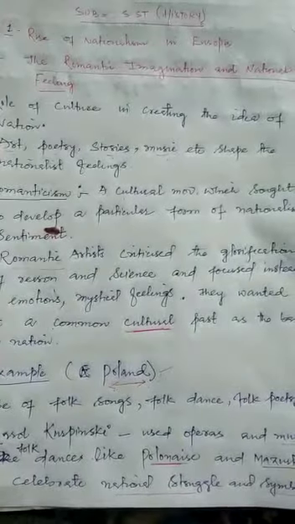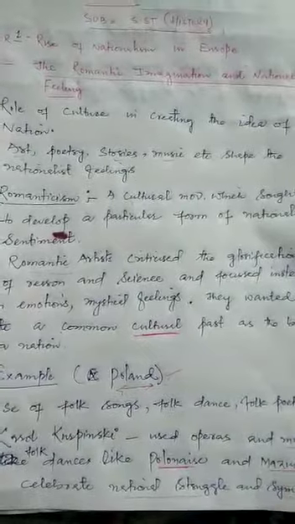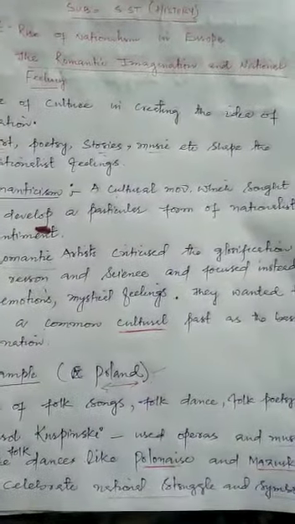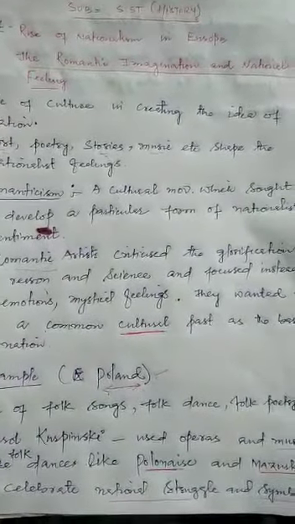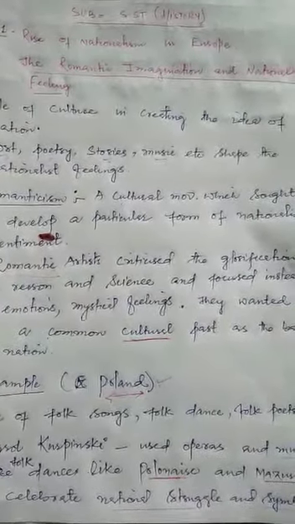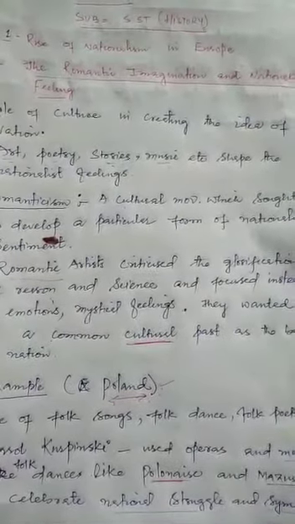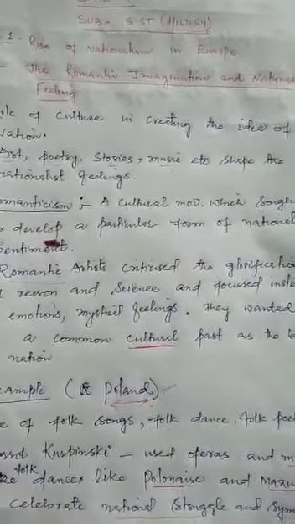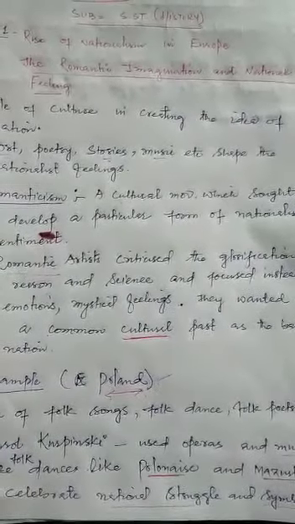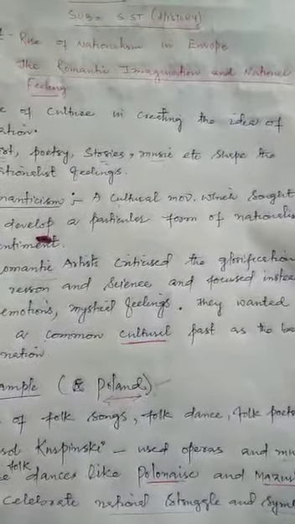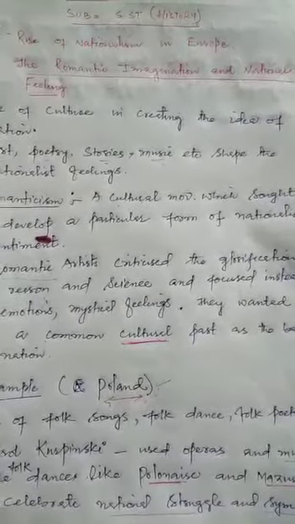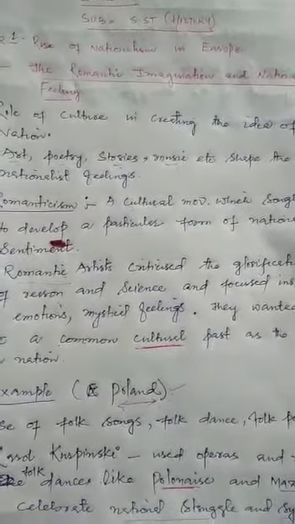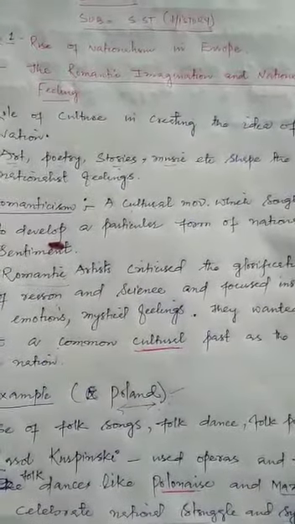So they did not give too much importance to reason and science. Clear? Instead of reason and science, they mostly focused on emotions and mystical feelings. Actually, Romantic artists or poets or thinkers mainly glorify emotions and mystical feelings, and mainly glorify the cultural elements behind the creation of nationalist feelings among the people. Clear? So they rejected the importance of reason and science. They said that these rational things are not so important in creating the nationalistic feeling among the people, but they mostly focused on irrational things. Clear? Irrational like art, poetry, stories, music, religion, language. Clear? Such things are very important in creating the nationalistic feelings among the people.